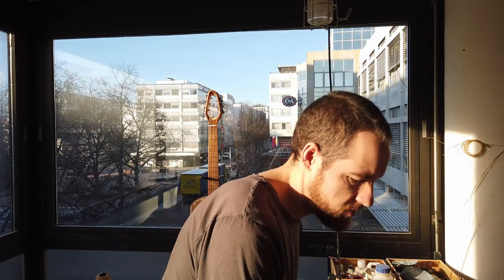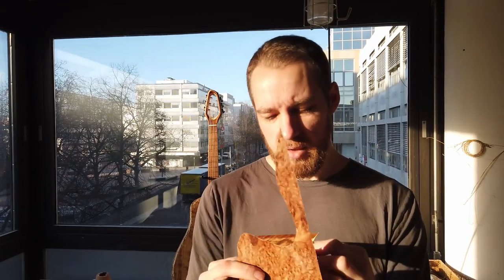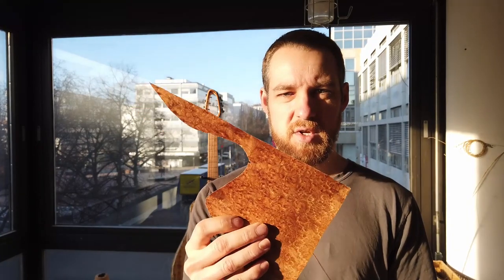And of course, basically you could use any type of veneer. So there is a curly maple veneer, and this is a bird's eye maple. If you are from overseas and can't get the Sonoveneer quite easily, you could maybe use some different hardwood veneers and try it out if it works for you. But if you want to see how it works, just keep watching. I've made some videos of how I did it, so check it out.